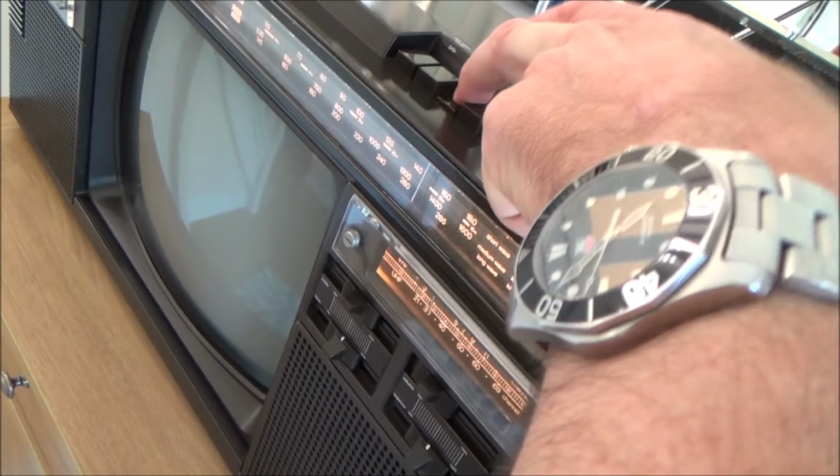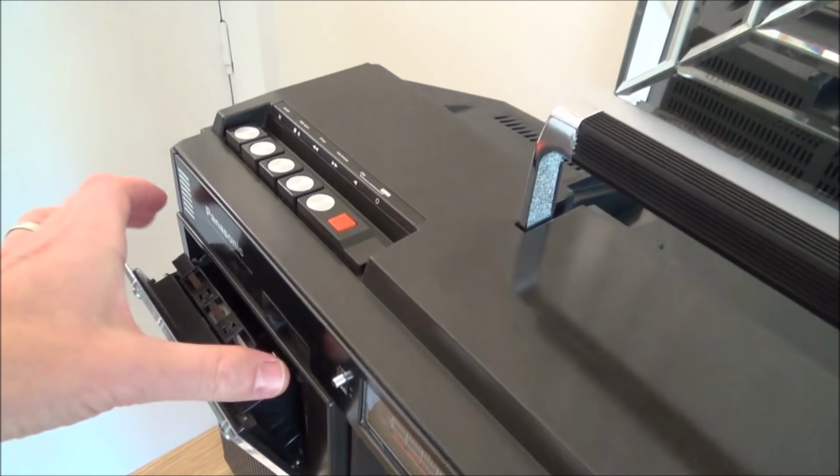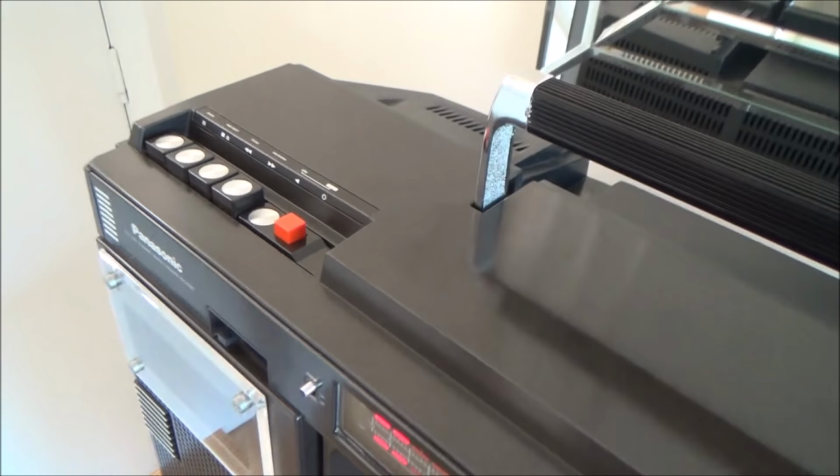And now to put it to tape, we just need to move that selection strip down to tape. And this is what the old tapes look like, in case you haven't seen one before. Right, so you just need to press play. There we go, so that's the tape. So if we turn that off now.